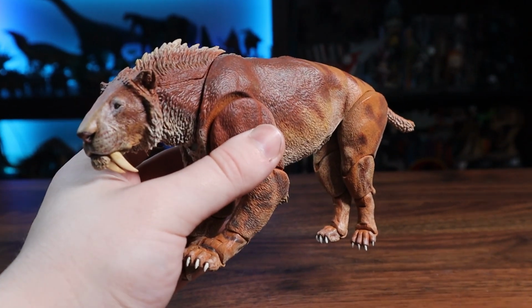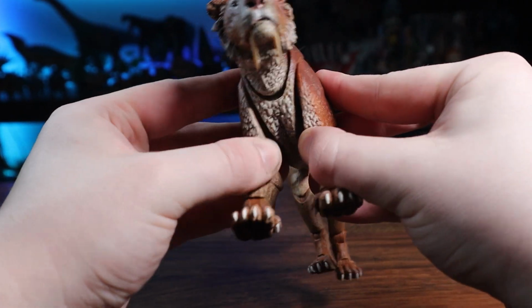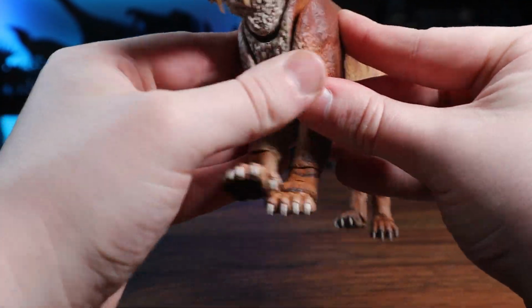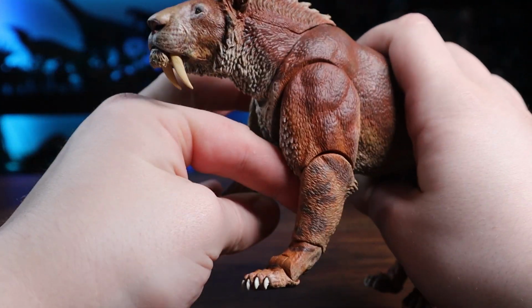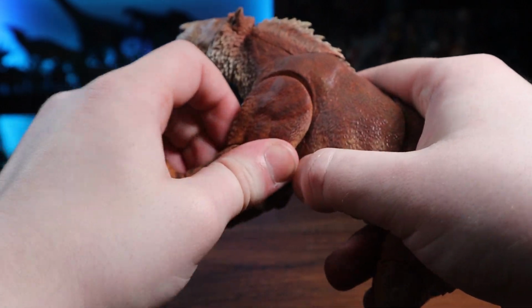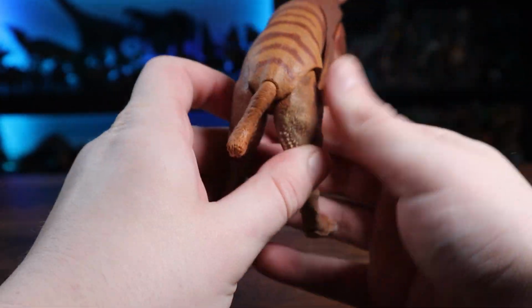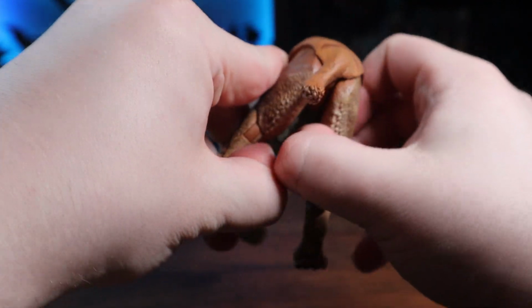I know one thing that they're really marketing with this one is the improved shoulder articulation here, which, oh yeah, that is better. That is better. Wow, okay. And the hips as well. Oh, the hips are so much better.